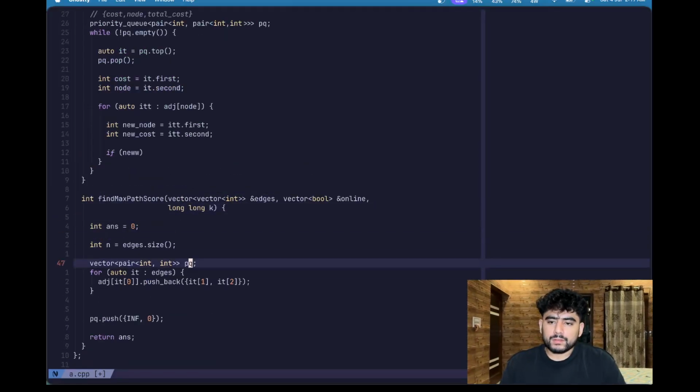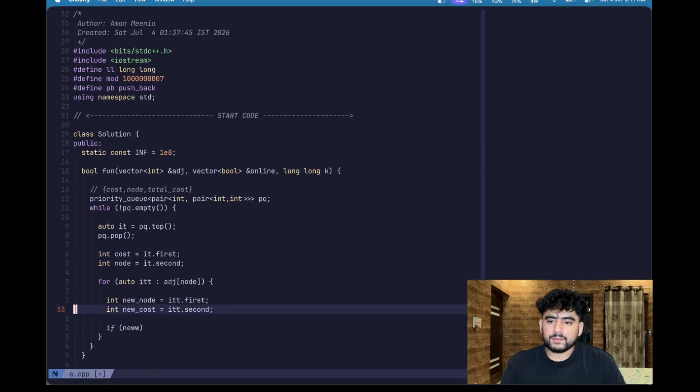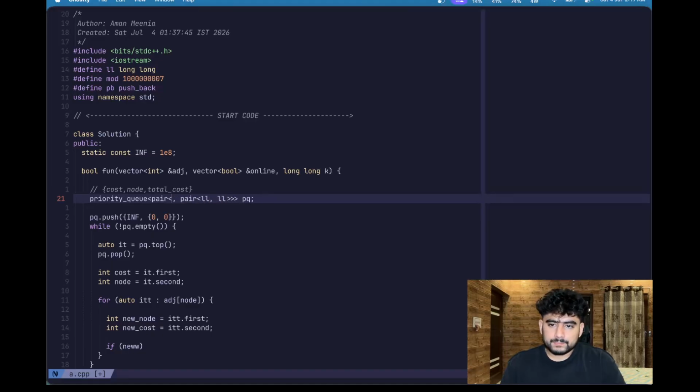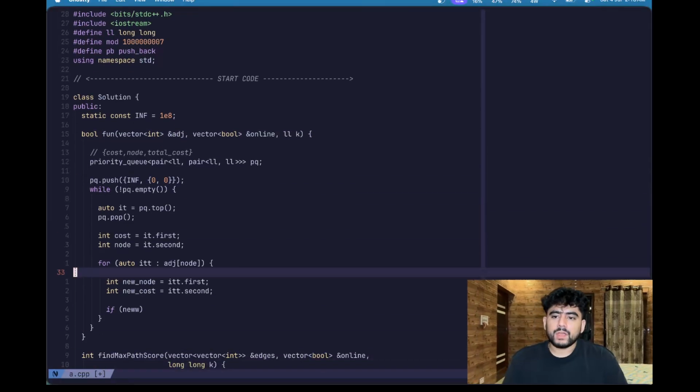So yeah, I think we can simply take this from here to here, and it is going to be infinity comma 0 comma, and the total cost will initially be 0, and we can also make this value long.